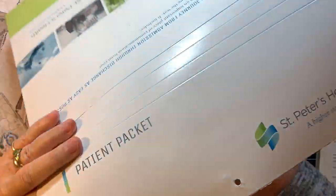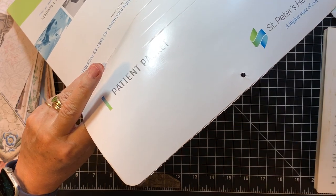Okay, so now I gotta do some cutting, which is always a little tricky.